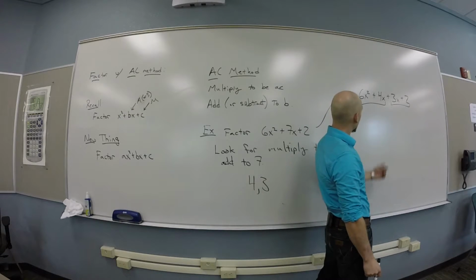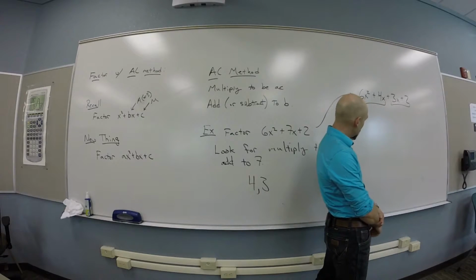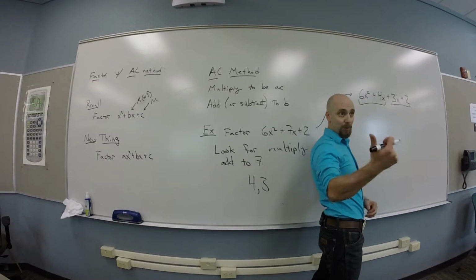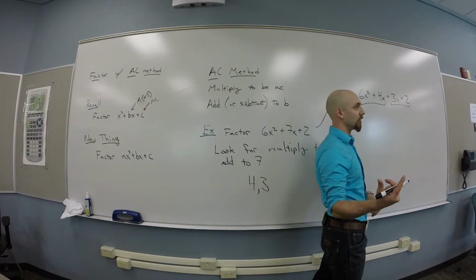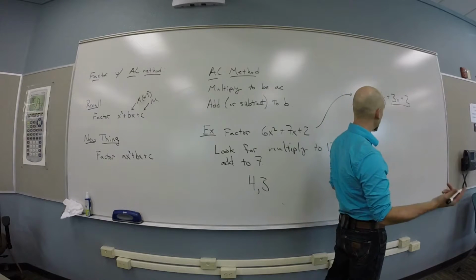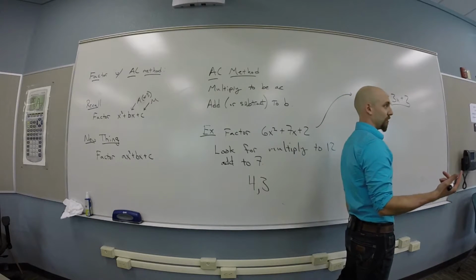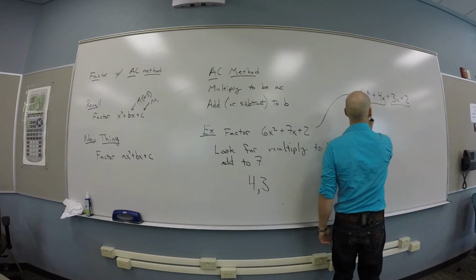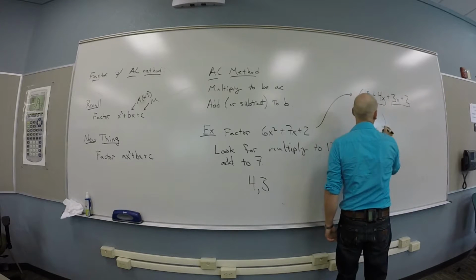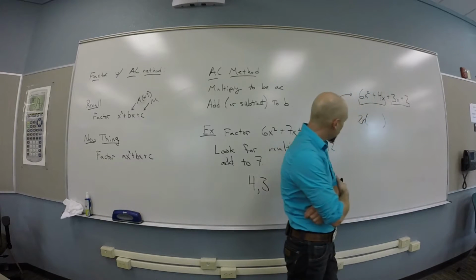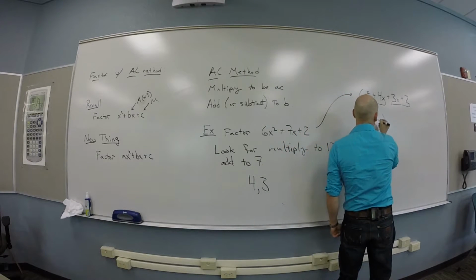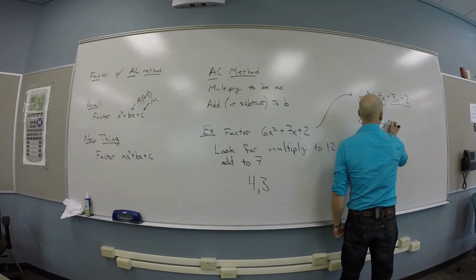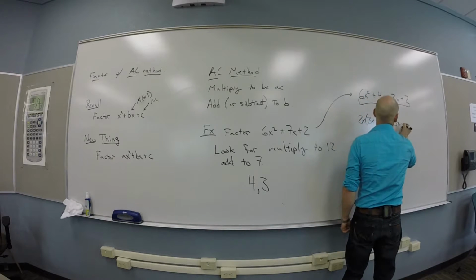Can I factor something out of this pair? 2x. Yeah, you'll always be able to pull an x out, and then there will usually be some kind of constant. So I can get a 2x out of that. You guys see that? What am I left with in there? You get 3x and then 2. You get a 3x plus 2, and then over here there was a 3x plus 2.